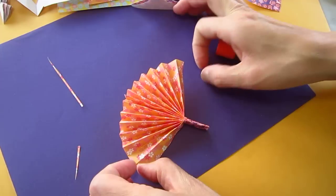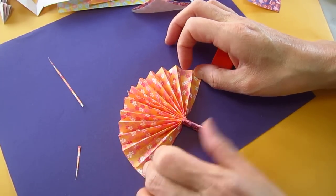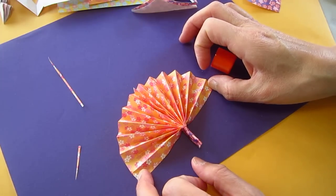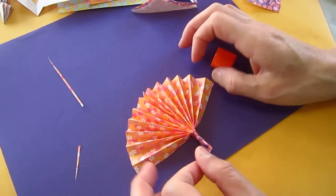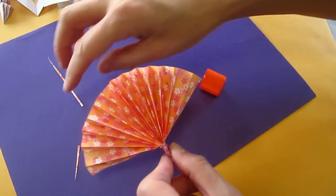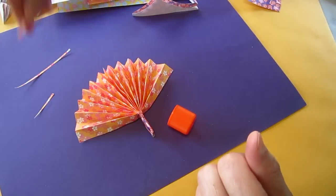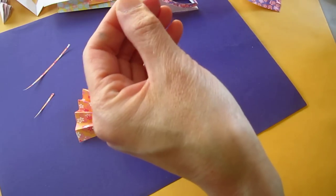Actually, you can glue these two onto your decoration background paper. It becomes like this. What do you think? Gosh, this looks like Kandinsky with some paper stripes on the background.